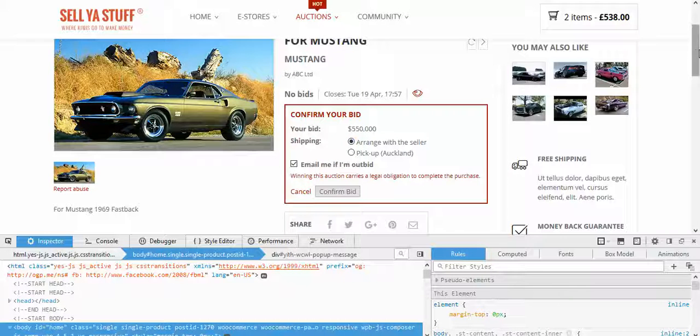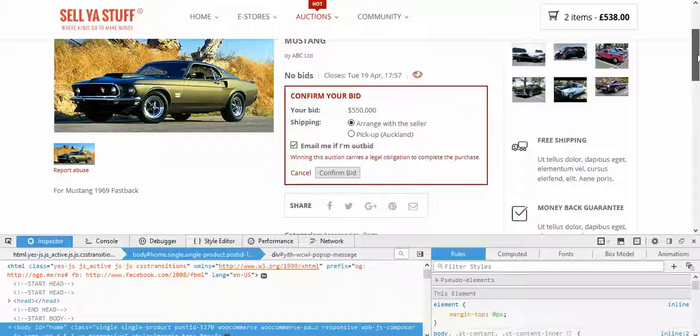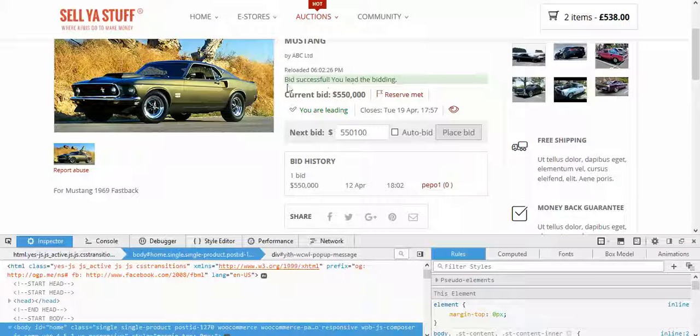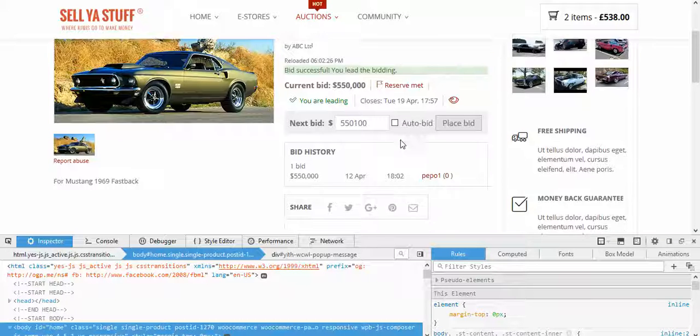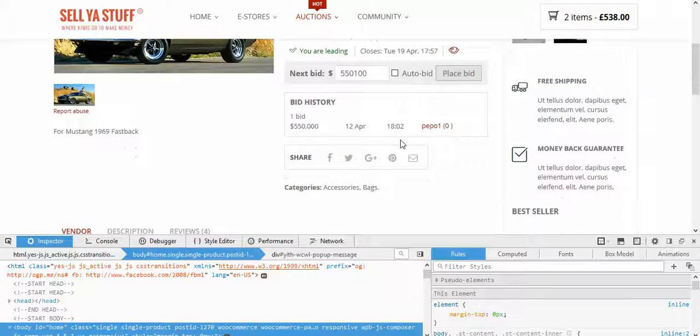They will have different requirements for shipping depending on the product. So we'll confirm our bid here, and it tells us the bid successful, you lead the bidding, and the reserve has been met. Right, so the bid history is shown here as well.